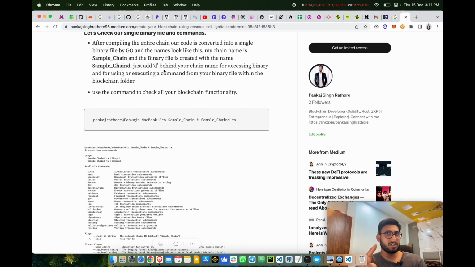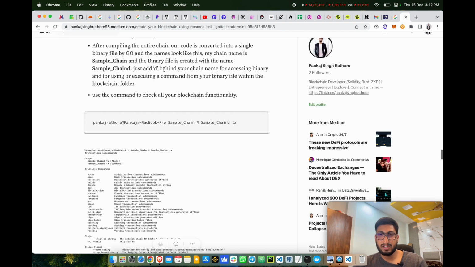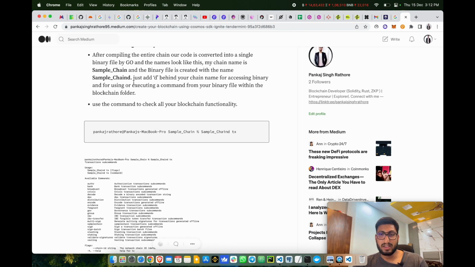Because you are the owner of the blockchain, not a user. If you have friends or family who would like to invest in your chain, they just need your binary file, or you can host that binary file on the cloud or anywhere the users can access. So that's why we can now move to the binary communication. Here, after compiling again, Go will create a binary file like this, and we can execute it.